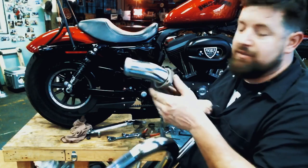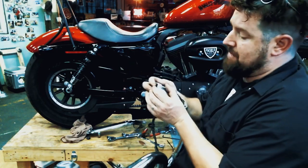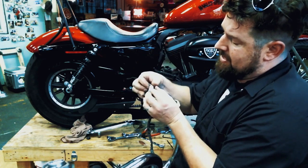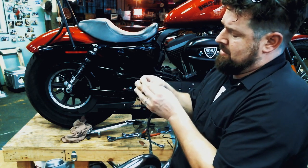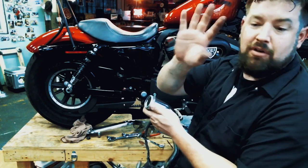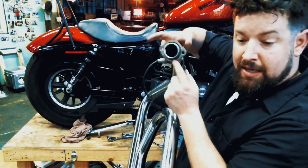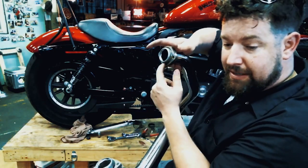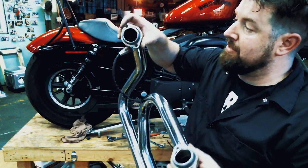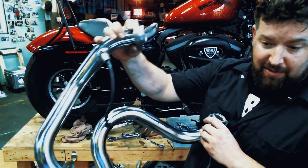Alright, we've already got the exhaust flanges on here. Next we're going to pop the snap ring over here. Use snap ring pliers to spread these, or sometimes you can just get lucky and use your fingers — ta-da! Didn't even draw blood. Want to make sure when you slide the flange up that the snap ring does sit down inside the flange and isn't sticking out anywhere. That was the problem with the old one — someone didn't pay attention and the flange was sitting on a cocked angle versus sitting flat against it.